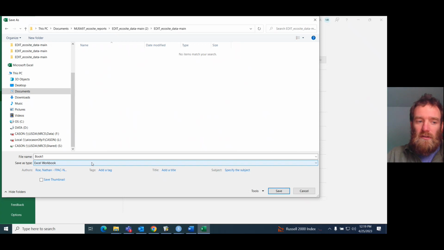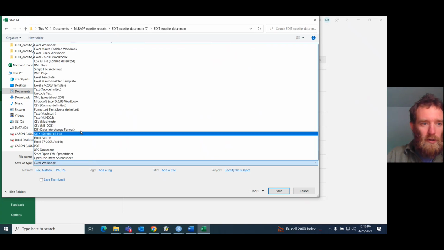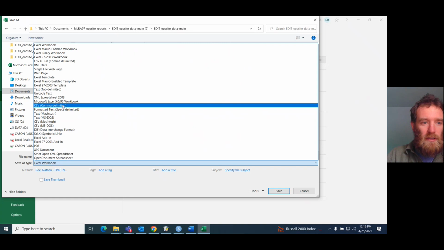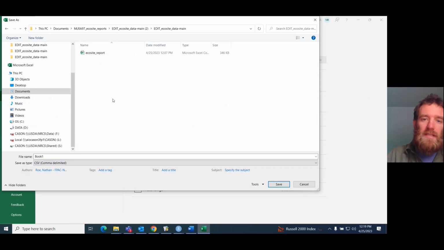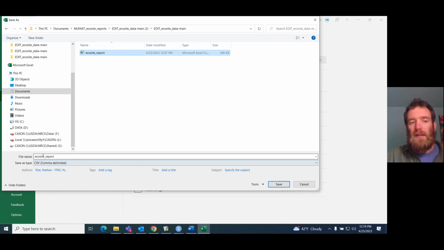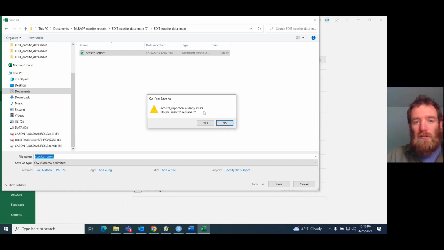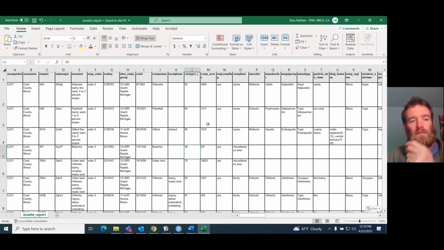We're going to change the save as type, and we're going to go to CSV, comma delimited. When we do that, now we see that there is a comma delimited file in this folder. We're going to click it so that the file name becomes the same, and we're going to overwrite this file. We click save, and it says, do you really want to replace it? Yes. Okay, so now we just replaced the default file that came with the repository that we downloaded and saved in our own information.